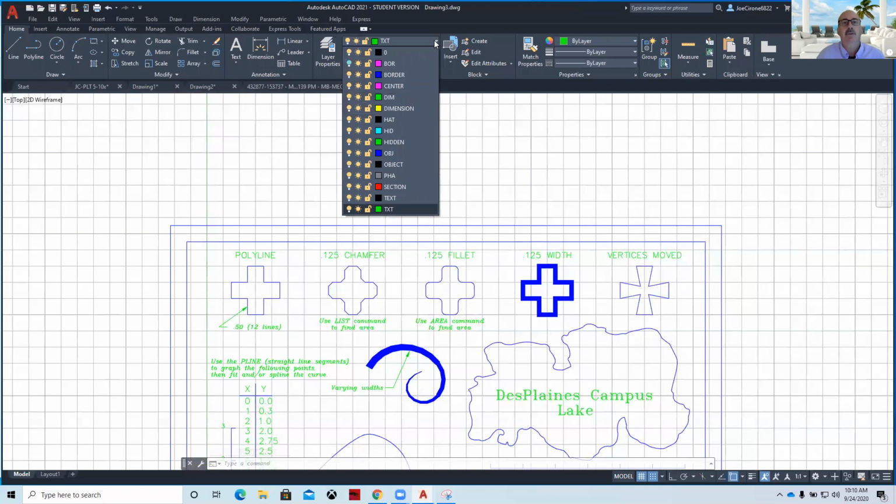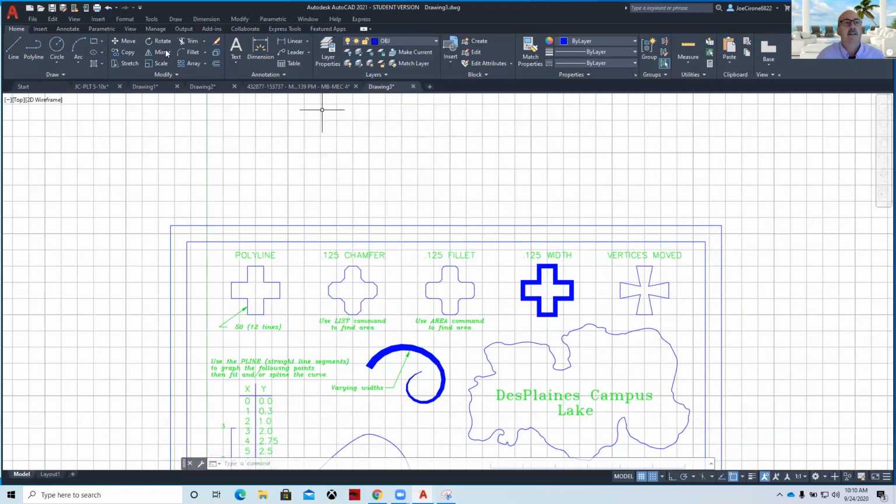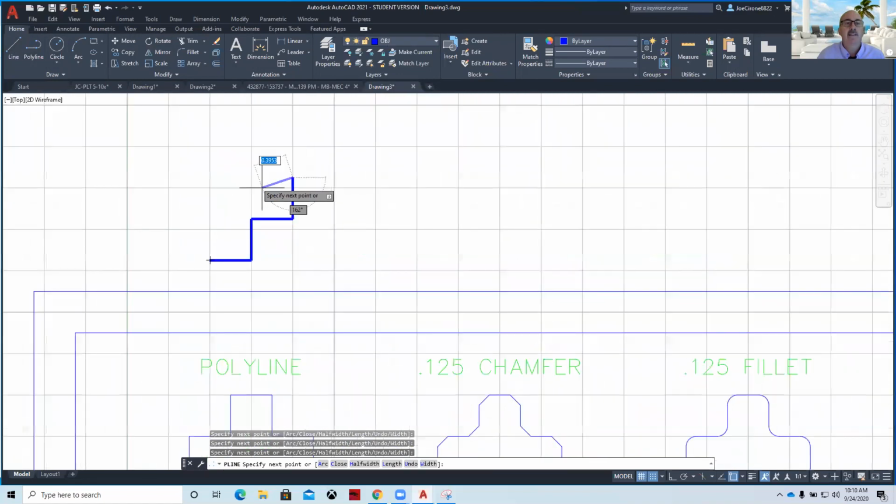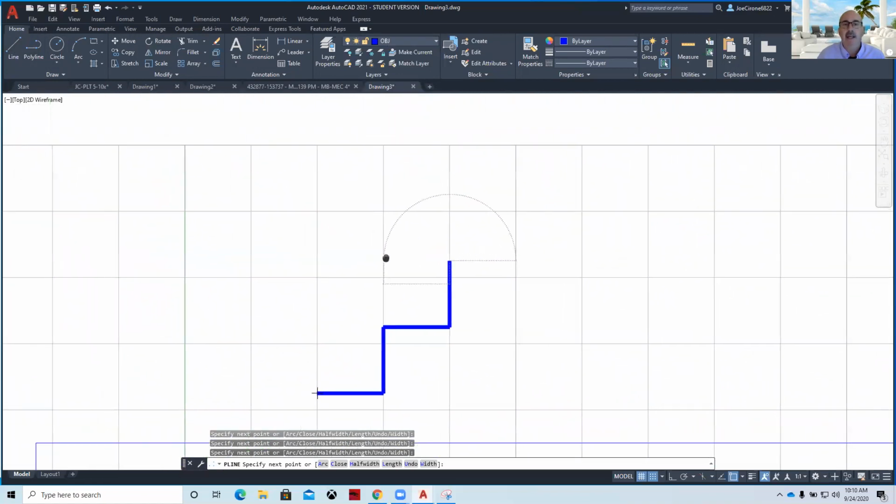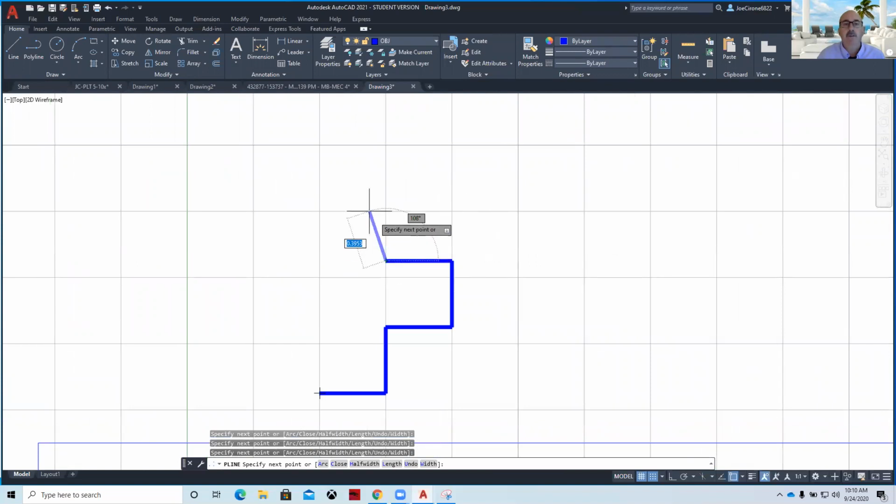I'm going to enable the layer object, and then I'll use the polyline command. Polylines are super good because they allow us to work in 3D, because they're enclosed boundary shapes. As I'm drawing, I can zoom and pan by turning the wheel on the mouse. Each of these is 0.5. You'll get the cursor feedback if you have your polar setting on.